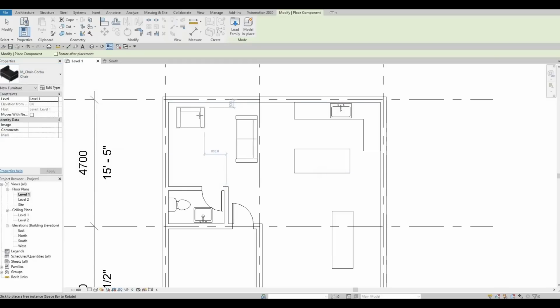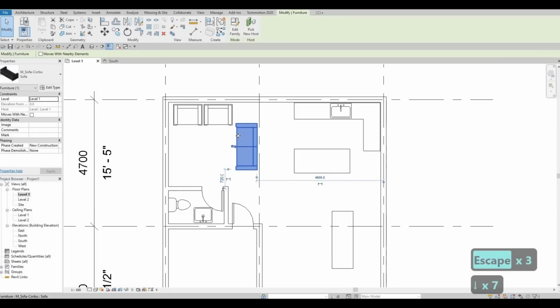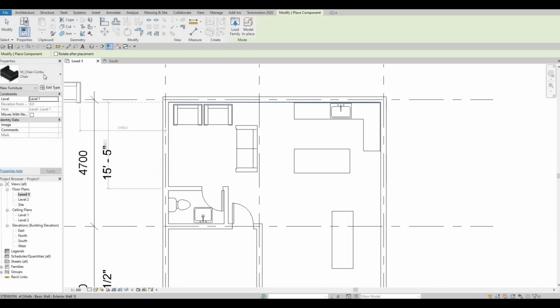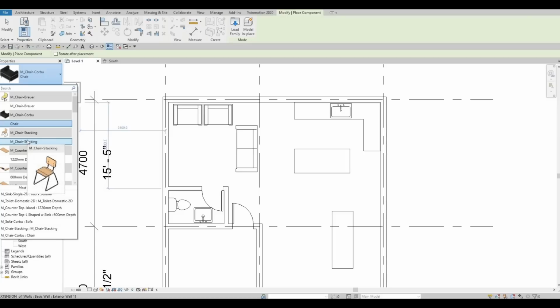So this one will be right here. We could add, let's add two. And then before we add our coffee table, let's finish adding the chair.